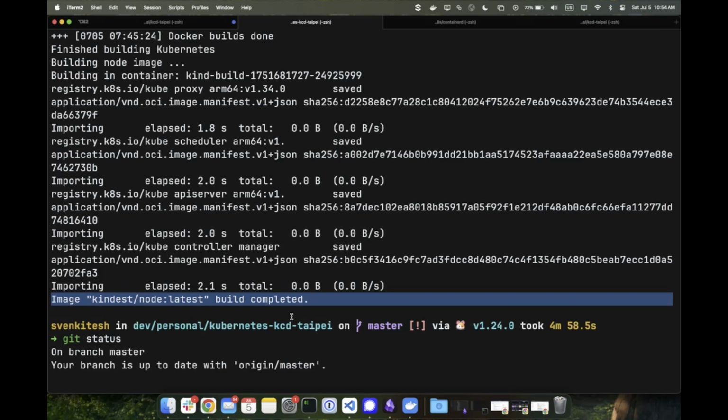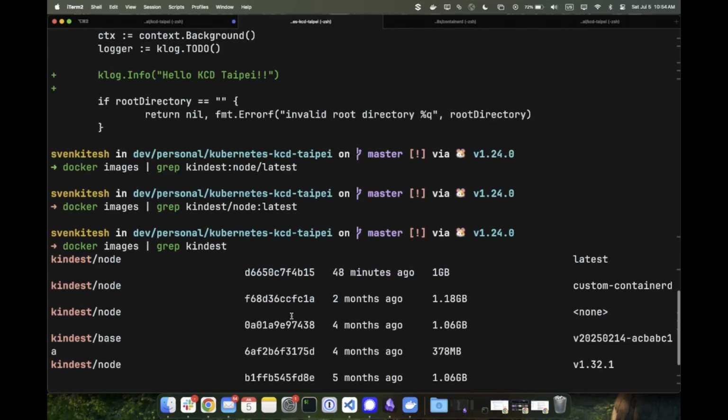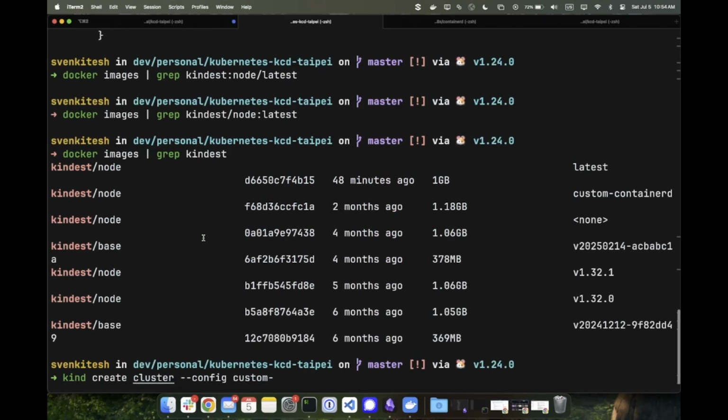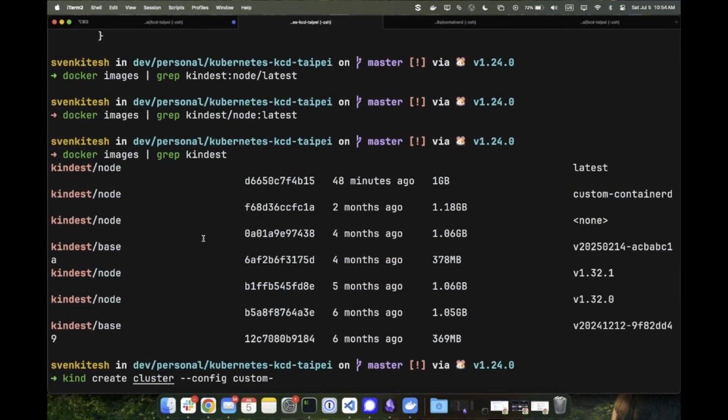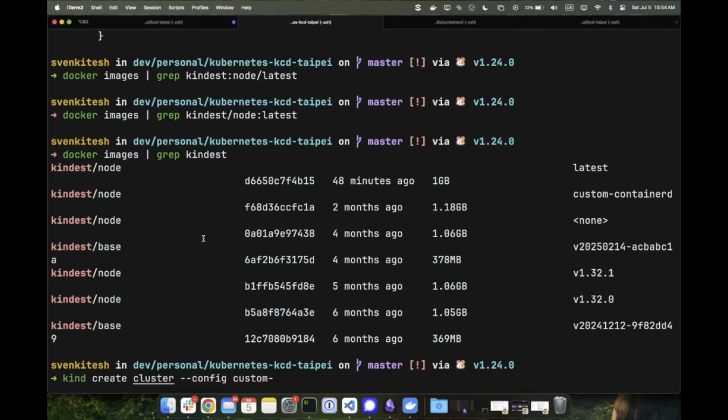So this will create an image in your machine. It will compile the Kubernetes source code, and you get the compiled Kubernetes source code as a Docker image in your machine.